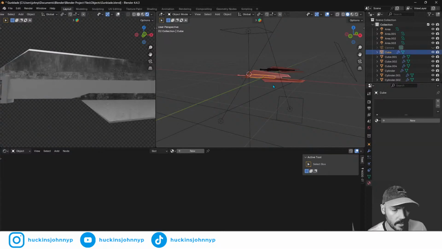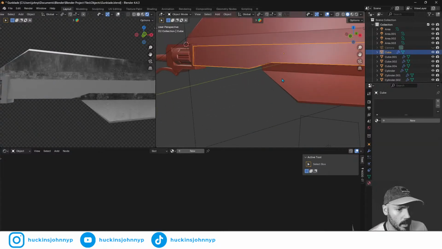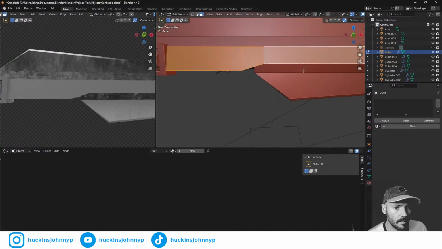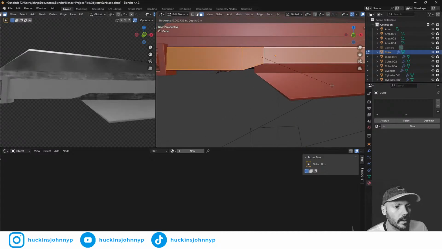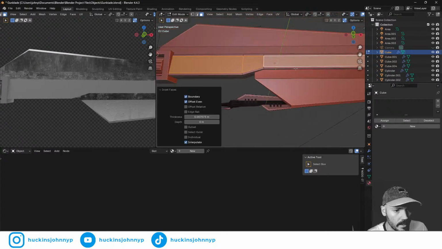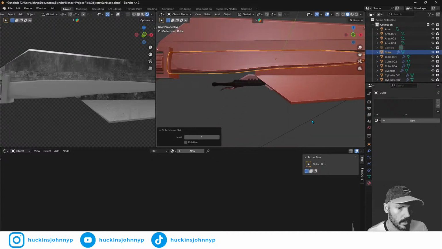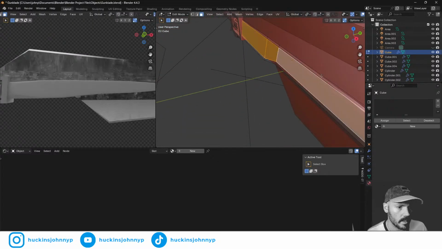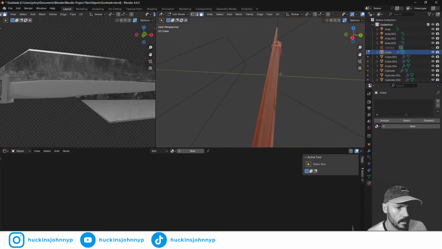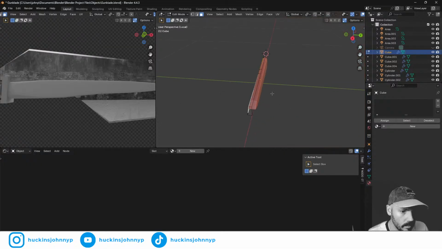And then with this I do want to Tab, inset, like that. And then I also want to Control 1, Tab. Let's go like this, boom.